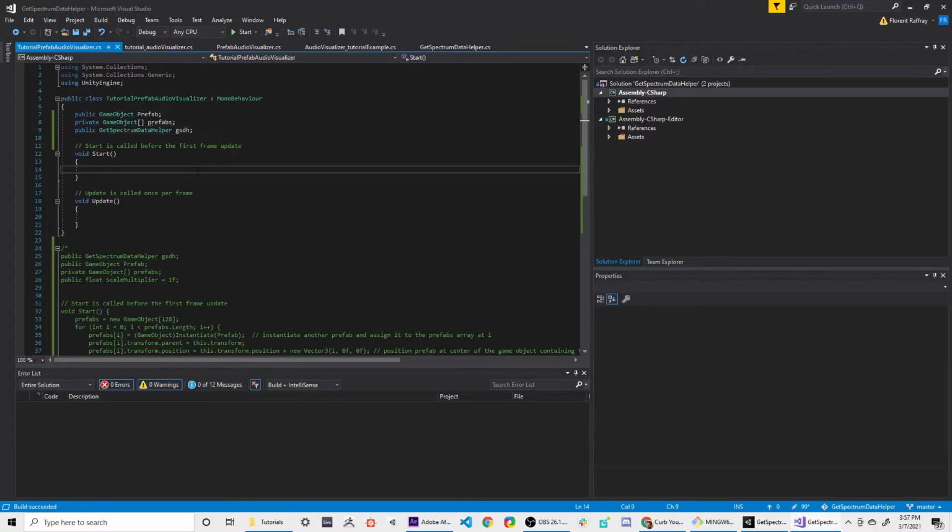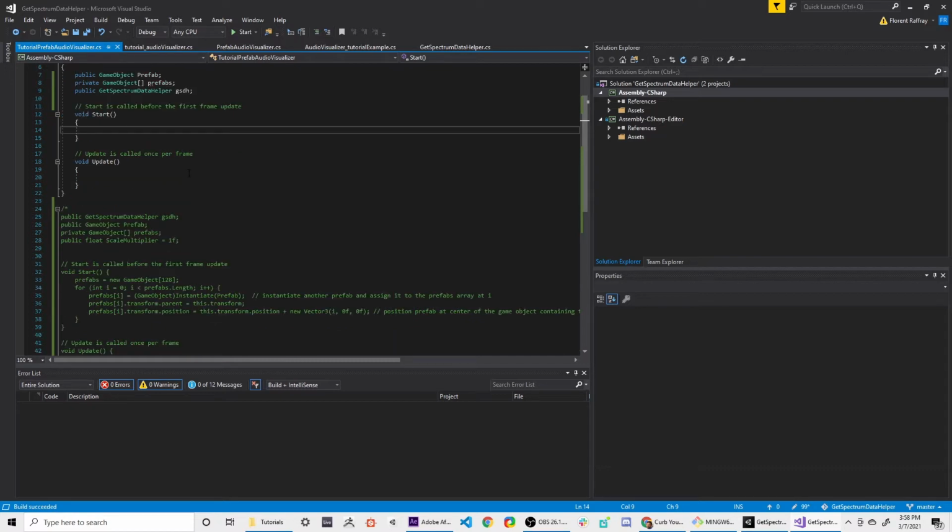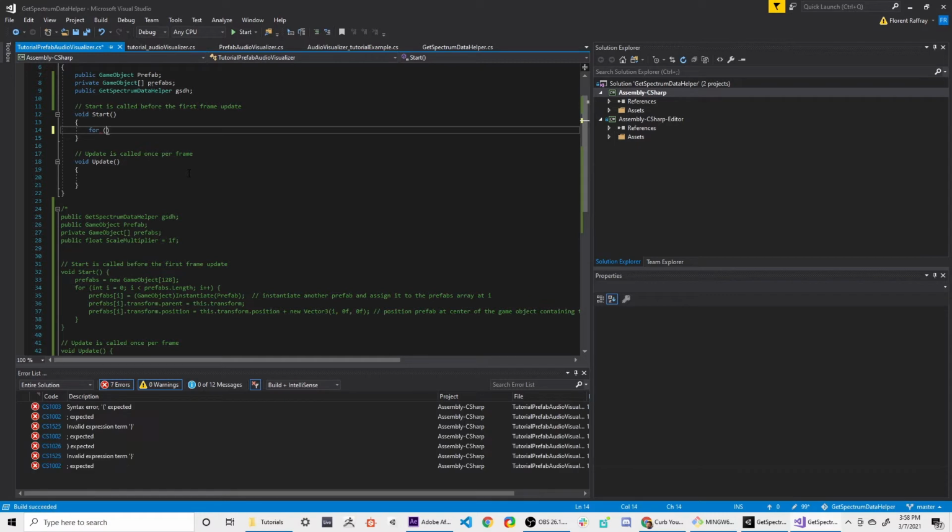So next step, let's go ahead and create the instances. So we'll do that in the start method. So we'll say, we're going to do it in a for loop, for int i equals 0.